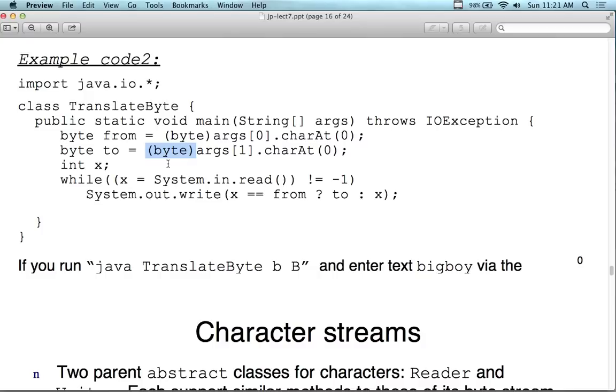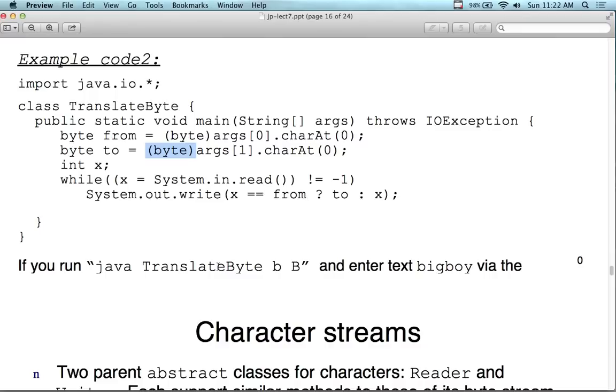Integer x, while x is going to be equal to system in.read, we're going to get it from the system input. We're going to take the system input, character by character, and we're going to read the bytes in so we can know how many we've got. And here x is going to be compared, while the bytes are actually being put into the system, we're just going to read it in. Not really doing anything with it. It's just going to basically run it.